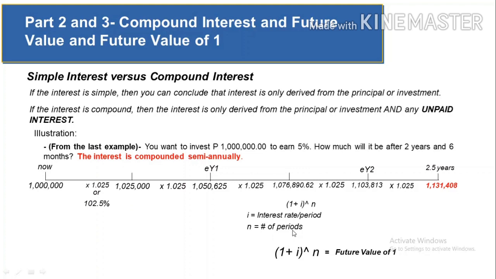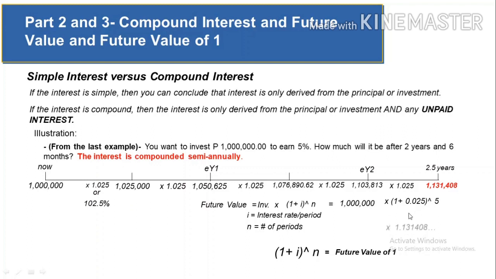So what will you do with this future value factor? You are just going to multiply it with the investment and then you're gonna get the future value of the investment. Or stated differently, in order to get the future value of the investment: investment times (1 + i) raised to the power of positive n, or future value of 1. So let's try it with the recent problem. We have 1 million times (1 + 0.05) raised to the power of 5. You solve first the future value of 1.